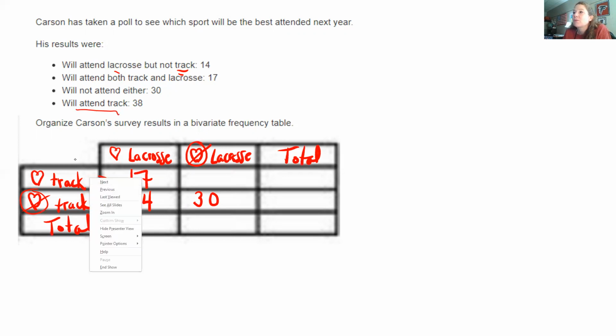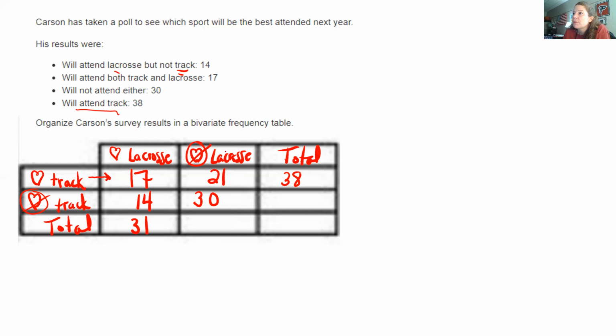So we're going to go this way on this row. The people who attend track, all the way here at the end, that's the total number of people that attend track. So now we have to find this number just by doing some subtraction, right? So first thing I'm going to do is find the people who do attend lacrosse. So a total of 7, 8, 9, 10, 11, that would be 31. Now, if 38 total people attend track and 17 of them also attend lacrosse, then the difference is going to be our other category. So that's going to be 21 right there.